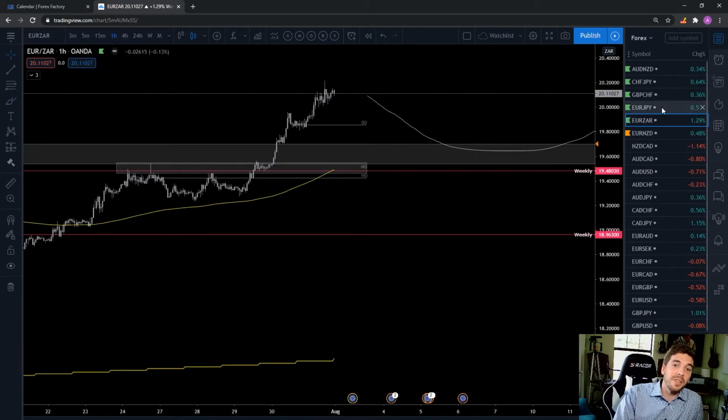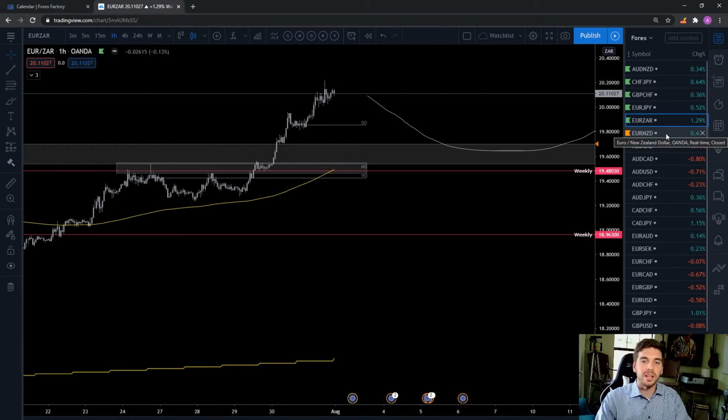Euros are... this is the other thing, a great thing to talk about. You see, I got 3 euro pairs. I actually don't want to take all 3. I want to discuss one of them. But if I were to take all 3 of these euro pairs, then I'd take a third of a percent on each, no more than anything that would total to 1.5% risk, because you don't want to be overexposed in a single pair.